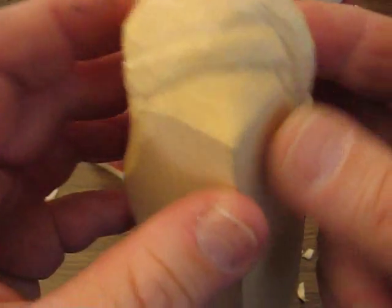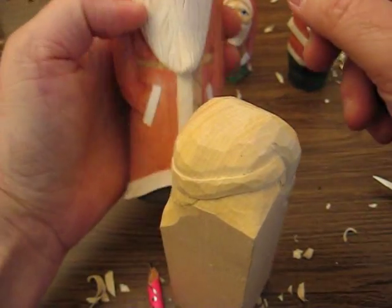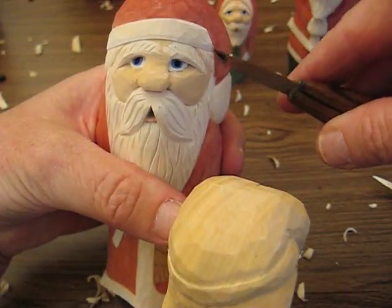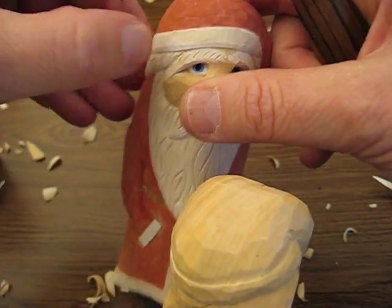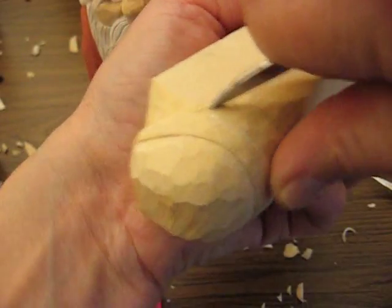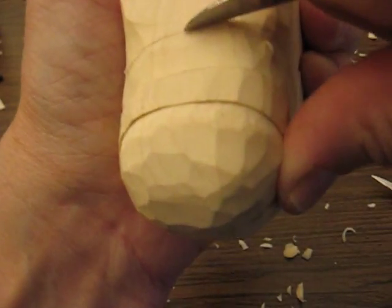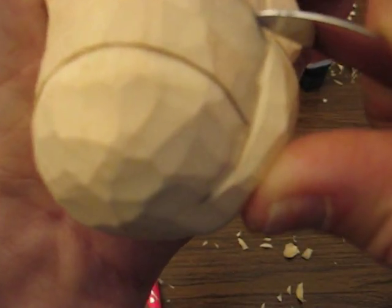You want to round that off yet. So now what we're going to do is we're going to make a stop cut. You want this side to look the same — the hair over here and the hair line over here. We're going to make a stop cut. Please make sure you put your glove on when you do this, because you can cut yourself quite severely. I don't know of a carver that hasn't cut themselves — let's put it that way.